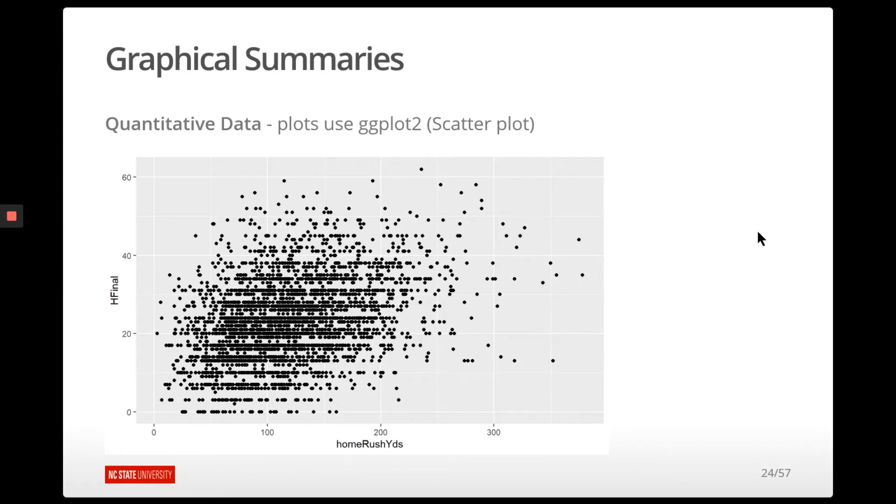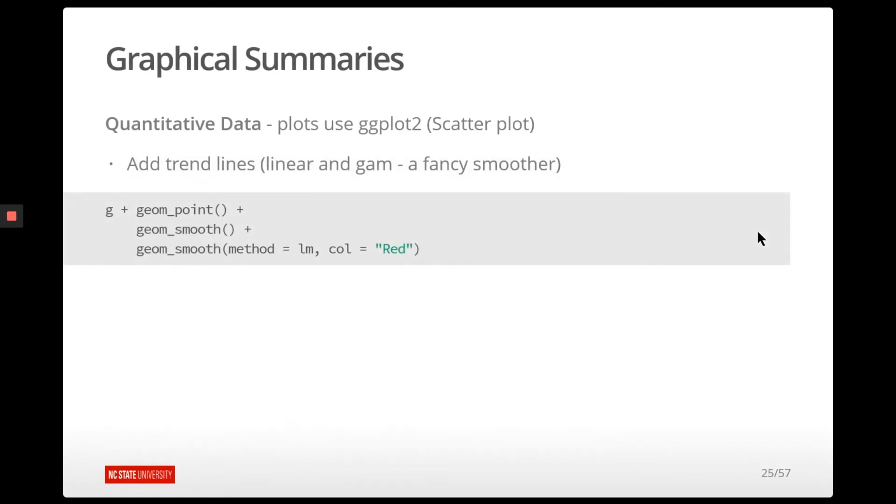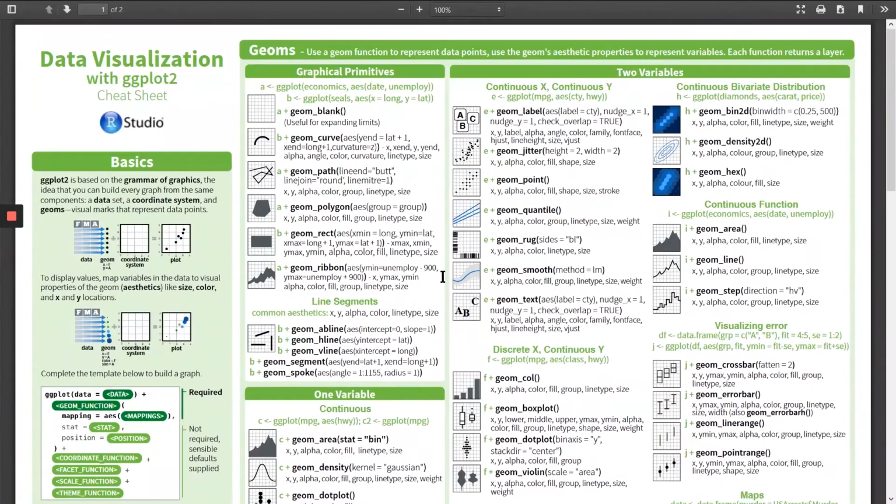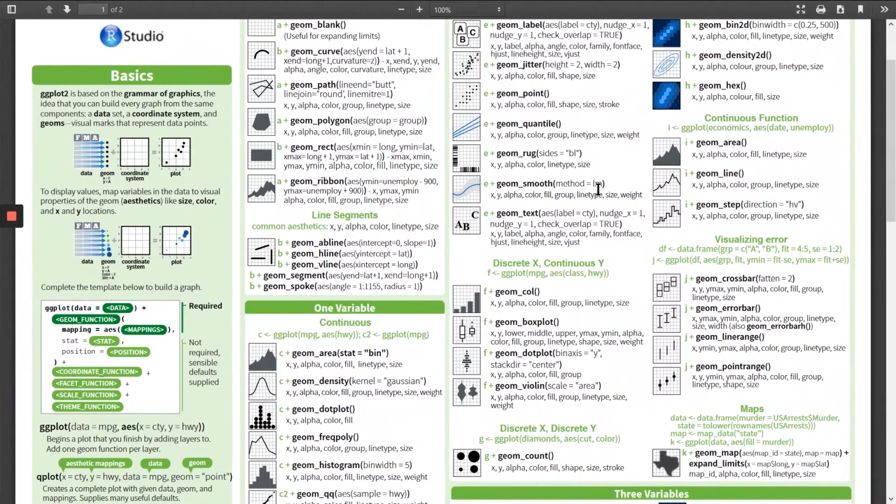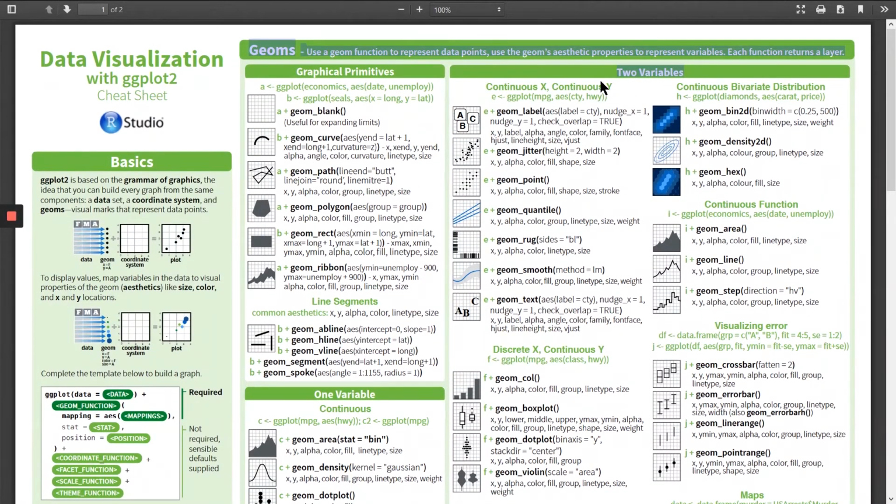Okay, so that's fun. We can, of course, do a lot of fancy stuff with scatter plots. One thing you might want to do is add in a regression line, the line of best fit. To do that, we can just add a geom_smooth layer. Again, you probably want to reference your cheat sheet to see the kinds of things you can do here. If you're talking about two variables where you have a continuous X and continuous Y, here are some of the different layers that are common. Of course, geom_point is what we're starting with, and the other thing we're going to add is a geom_smooth. This is either a smooth line or a line going through the data.